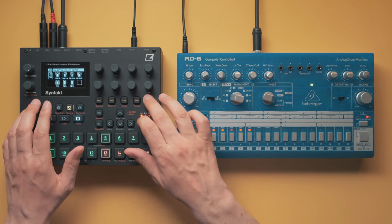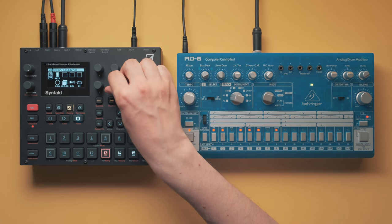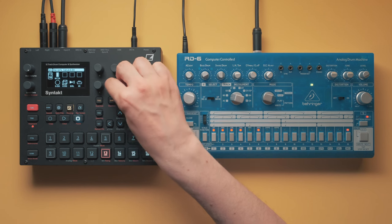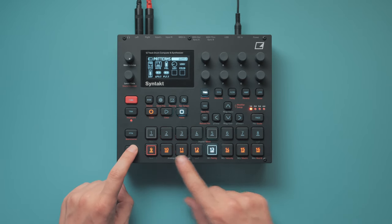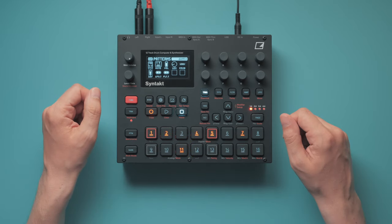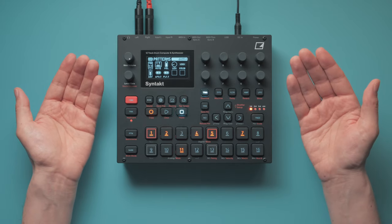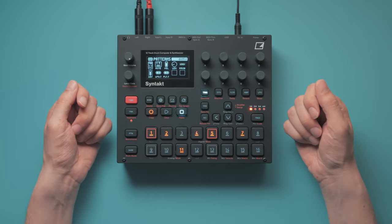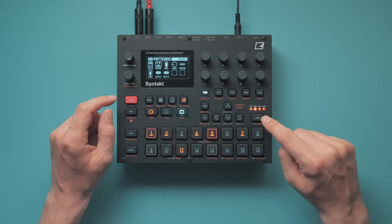You can also add reverb and delay to the external inputs. In every project there are 8 banks with 16 patterns each, so 128 per project. And you can have 128 projects, so there's plenty of space. Patterns can be 64 steps long, 4 pages. When adding steps, the pattern is always automatically unrolled.